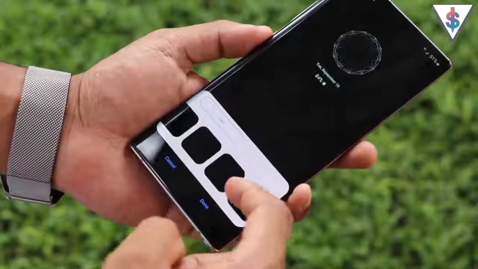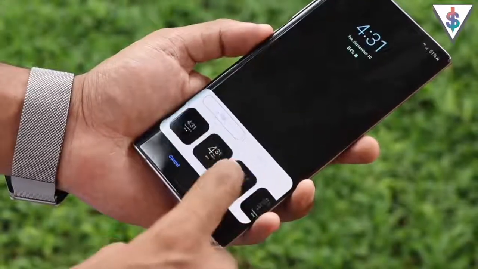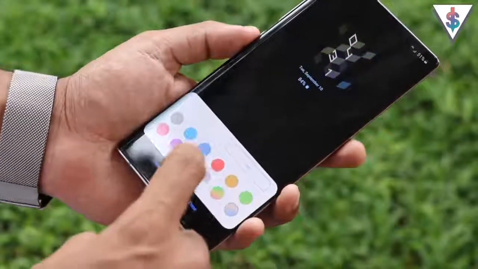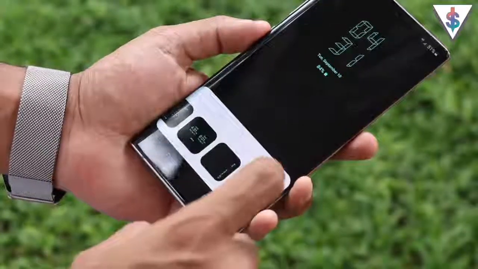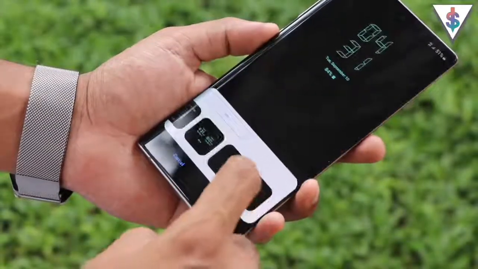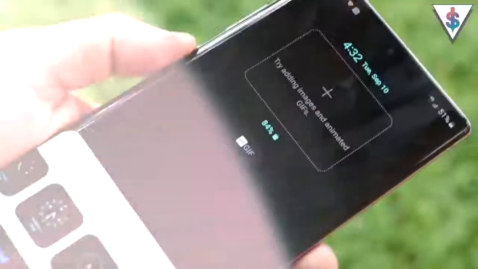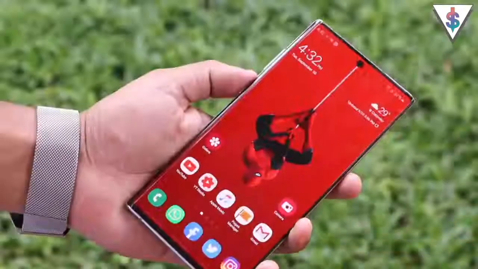And from the settings area you can go ahead and select which type of clock you want as well as change the color. So there are various options that are available, as well as you can create custom always on mode displays here. I actually have a dedicated video on that. If you want to check that out, definitely check that out. I'll have a link for that down below in the description.